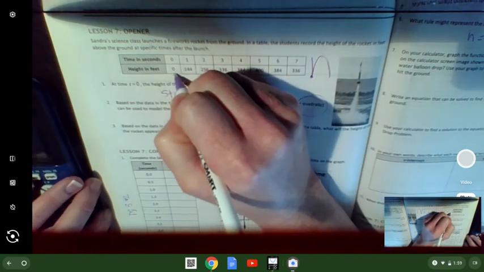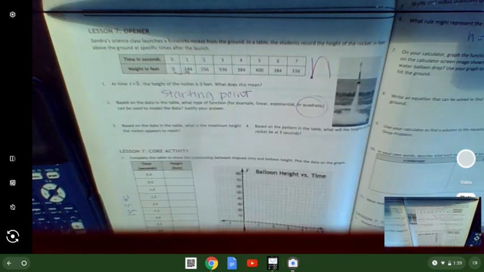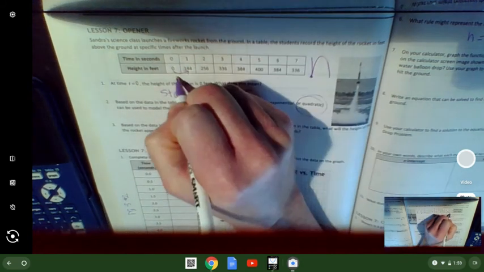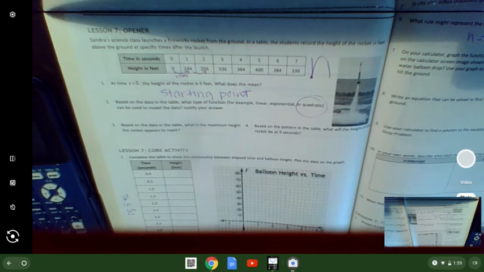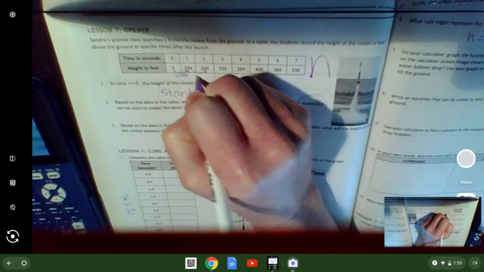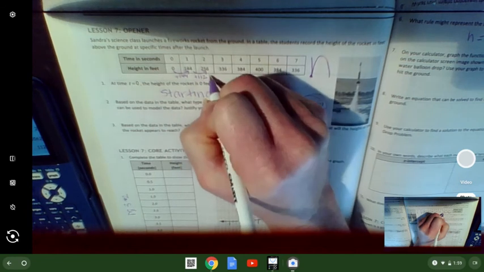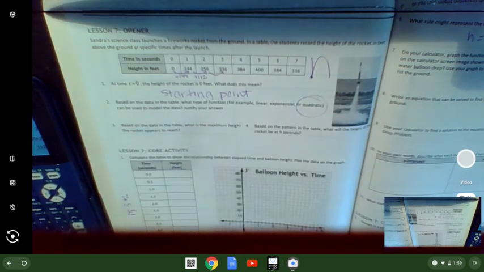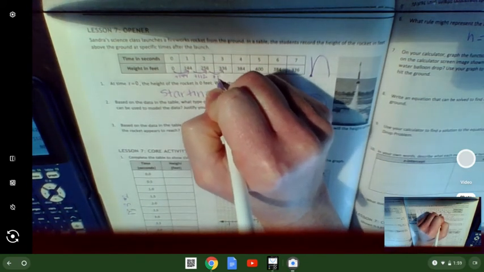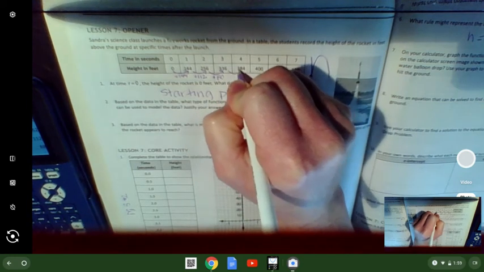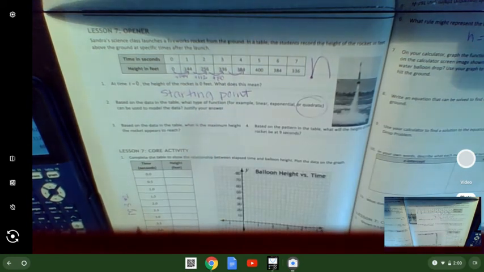But we know that in a table, a quadratic function should have a common second difference. So to get from 0 to 144, I add 144. To get from 144 to 256, we add 112. Now, it's definitely not linear because they're not the same. And again, we already know that this is quadratic, so we don't have too much guessing to do. But I just want to show you what a quadratic table pattern looks like. 80. And then to get from 336 to 384, we're going to add 48.